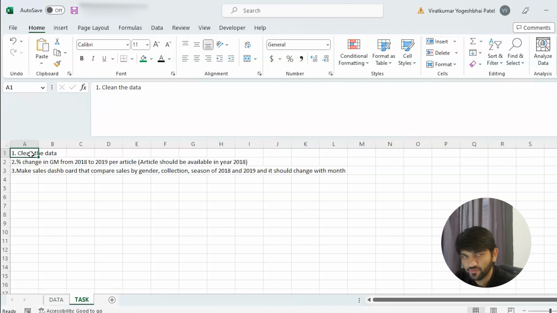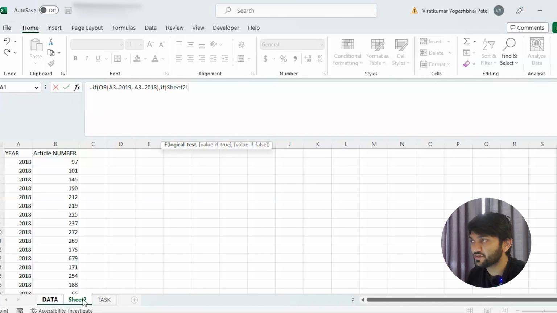But if we put VLOOKUP directly, what will VLOOKUP do? If the article number matches the article number of 2018, which is here, then it gives a value, okay, that's fine. But if it doesn't match, it gives us N/A, like an error. We don't want this error. So to avoid this error, before we use the VLOOKUP function, we use the IFERROR function. The purpose of IFERROR is that if we return N/A, it is converted to 0, and we want this. So we will use the VLOOKUP inside the IFERROR.